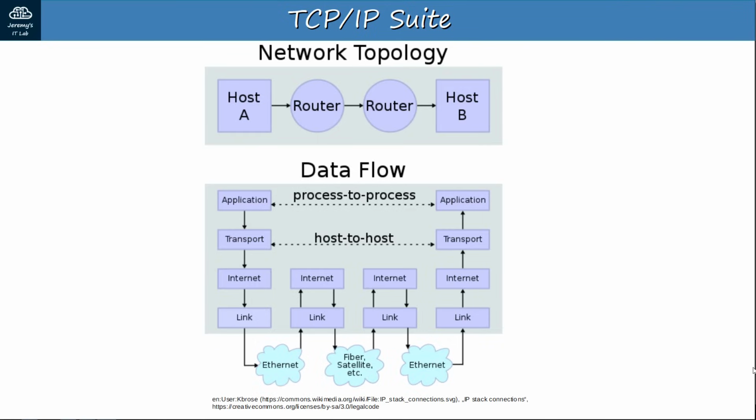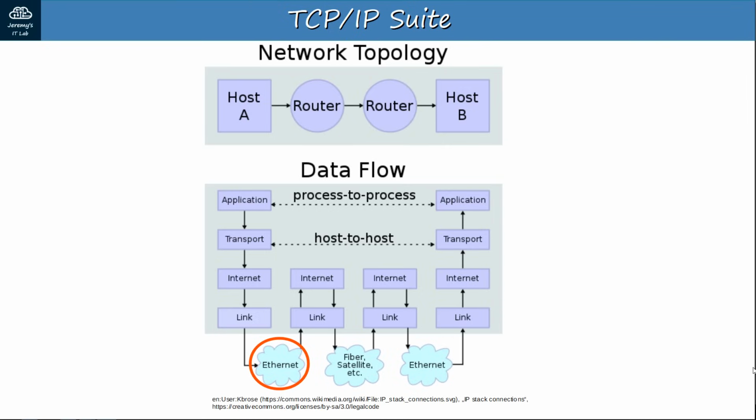An application on host A wants to communicate with an application on host B. Let's say it's a Skype conversation, so host A is sending a little bit of video and audio data to host B. Skype interacts with the application layer, and data is encapsulated via the transport, internet, and link layers. Then, it is forwarded over to the router, probably via Ethernet UTP copper cabling.